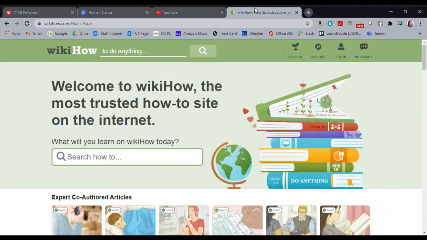Also a good way if you're trying to build yourself a wood pallet end table, they likely have instructions for you. It's also a good place to find out some things like how to remove a busted screw. I know that is a common issue when you're working with maybe older furniture that you're trying to rehab. You may need to find ways to get rusted screws or nails and stuff out of things without ruining the wood product, and this is a good way to go in there and search for it.